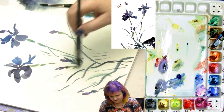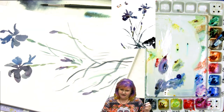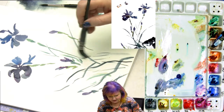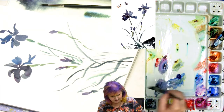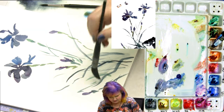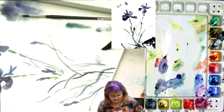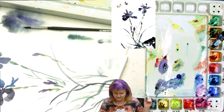I'm just kind of doing some little brush strokes there. I'm going to wipe out some of this on my brush and try to get some dry brush going here. I have to be quiet so I don't disturb her while she's painting. Let's talk a bit about the roughness of stone there.